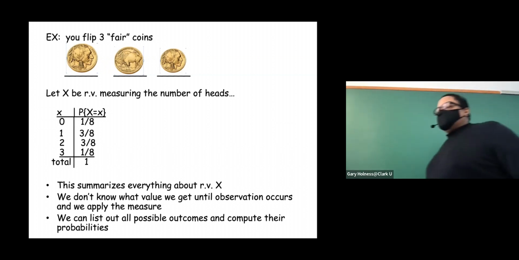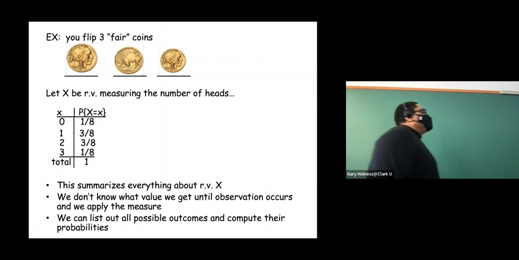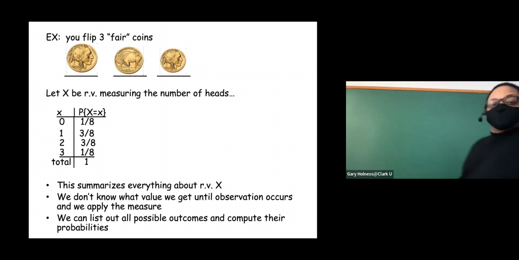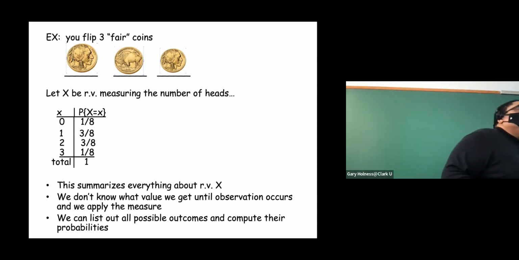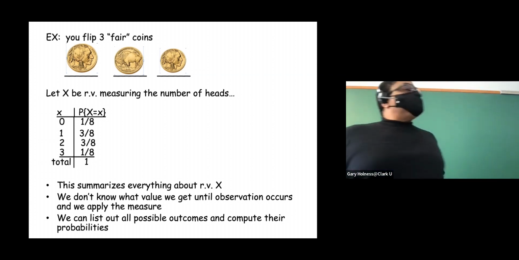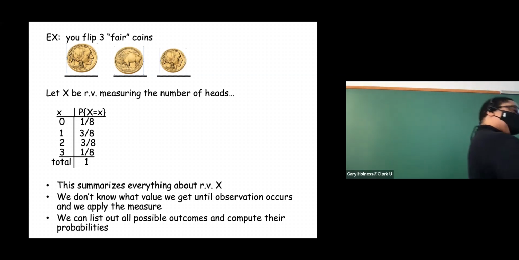Now, this idea of totaling to 1 is a law that governs what it means to be a probability, the so-called law of total probability. If you take the probability of every possible outcome for a system and you add up those probabilities, it must equal 1 in order for it to be a valid probability. Any questions on this? Understand? No? All right. So now we can list out all the outcomes and we can compute the probabilities by evaluating the outcomes that our random variable, this function on our base event, can take on. And we use all of our first principles about the cardinality of the sample space for the simple events to calculate these more complex quantities.